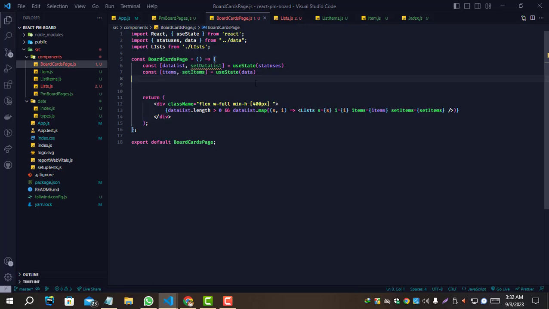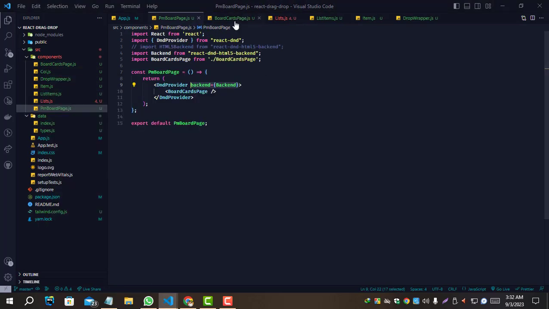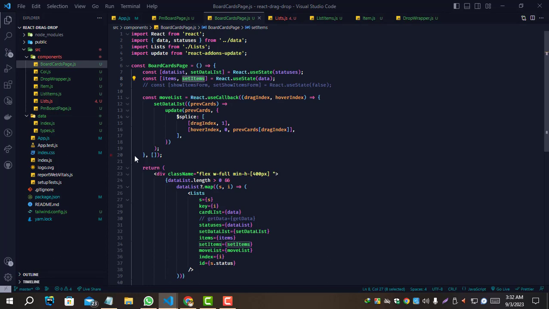Here we will create a function which will update the card, and we need to use the callback function here.